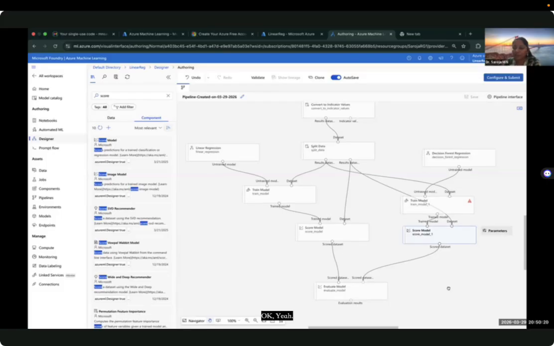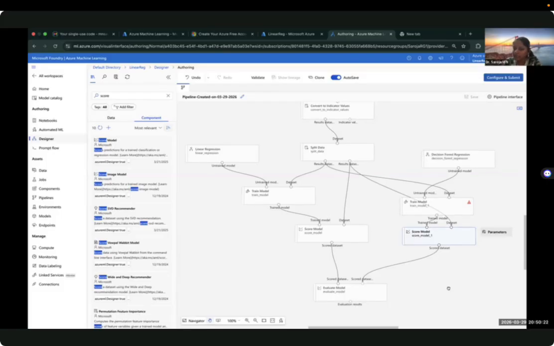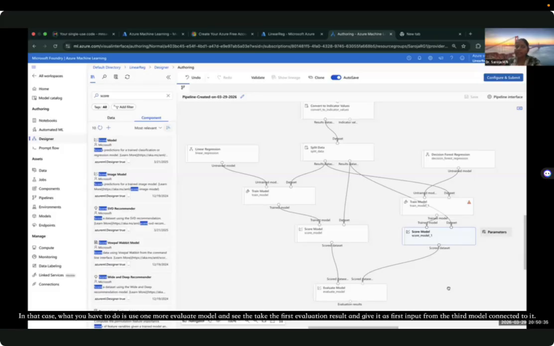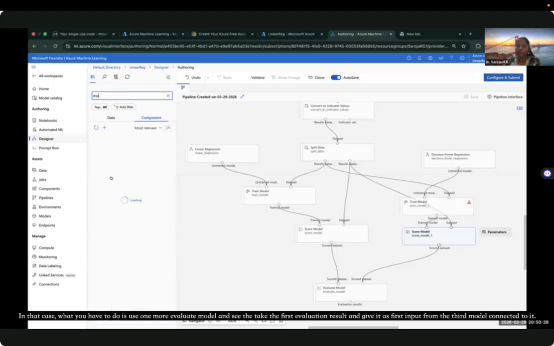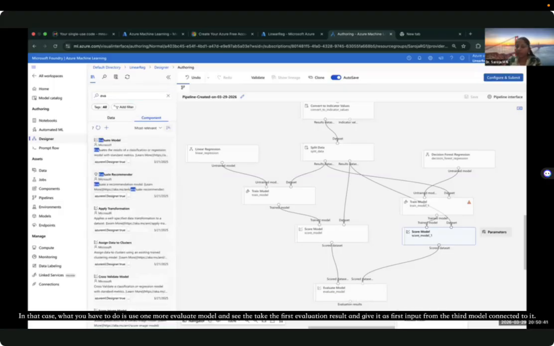Another question is, suppose I want to compare a third model, three models in total. In the evaluate model, only two inputs are available. How to go for the third one? In that case, use one more evaluate model, take the first evaluation result, and give it as the first input, with the third model connected to it.